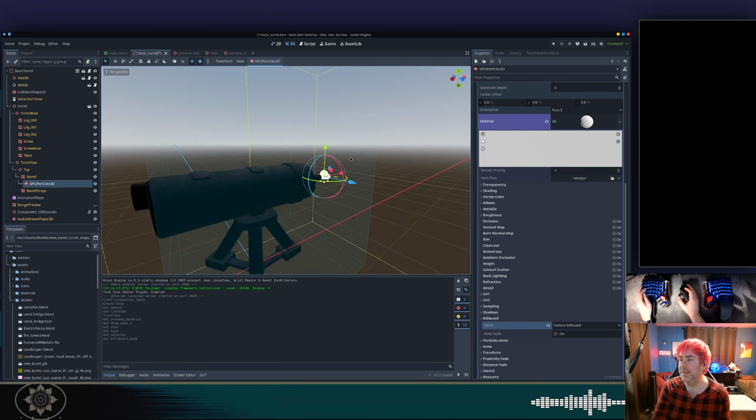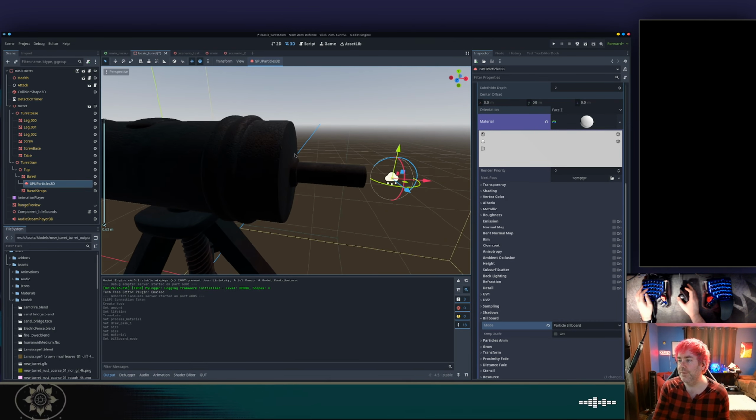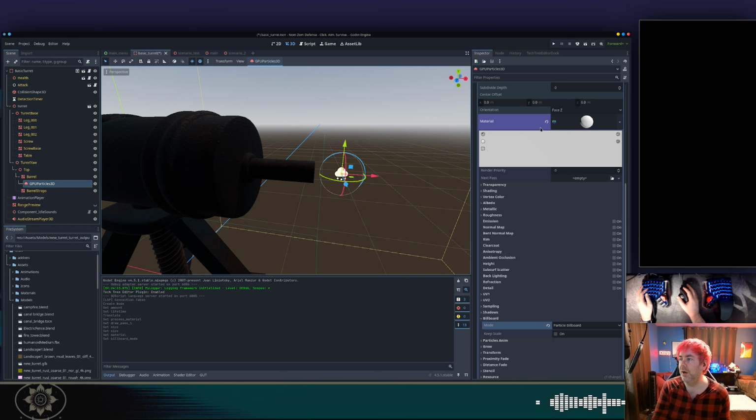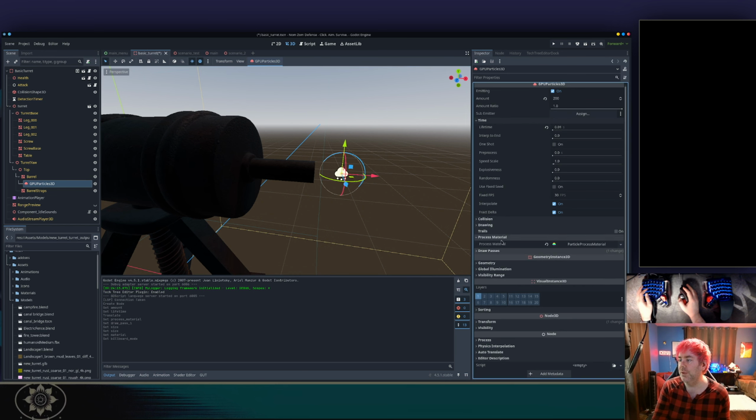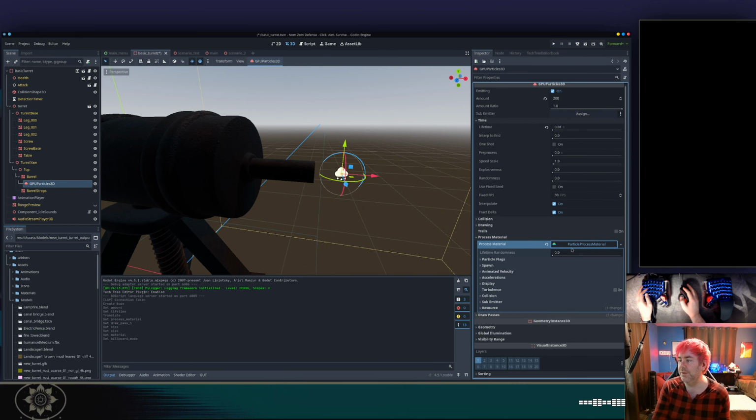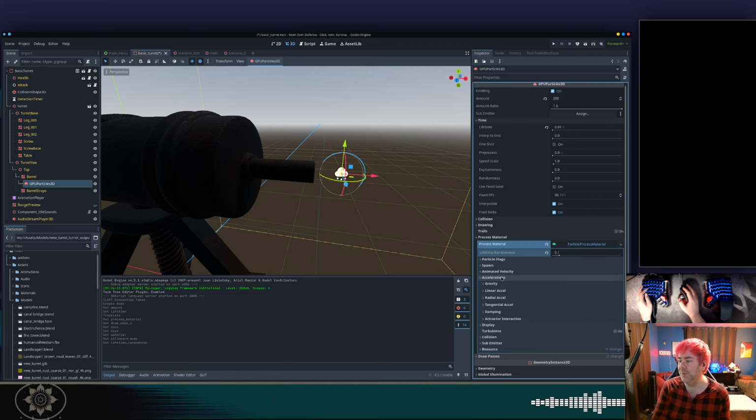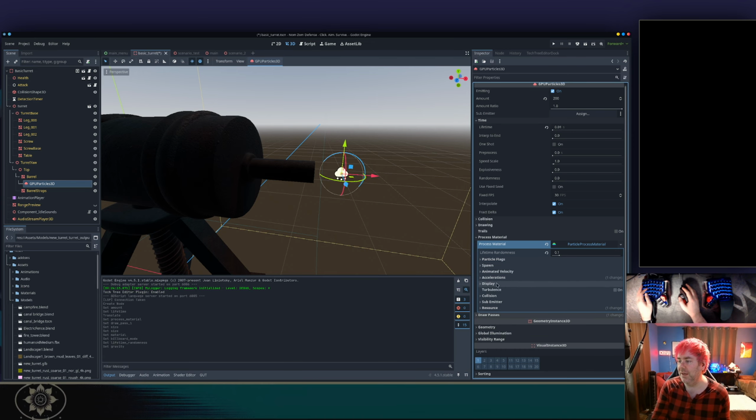Yeah, and we wanted to turn off... If we go back to process material, maybe a little bit of lifetime randomness would be fun. We want to change gravity, turn off gravity. Too fast for gravity.